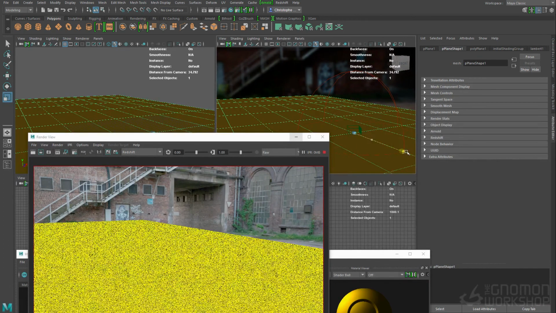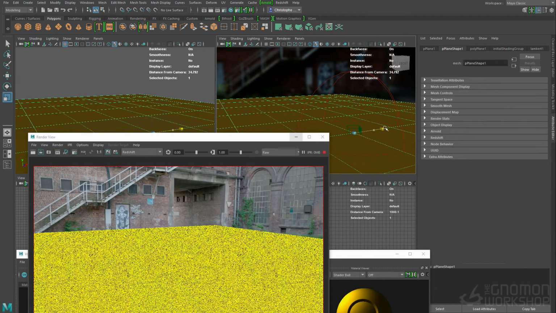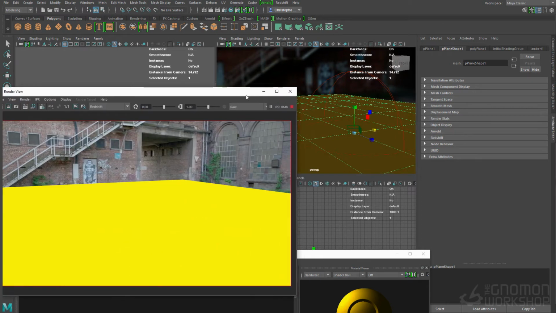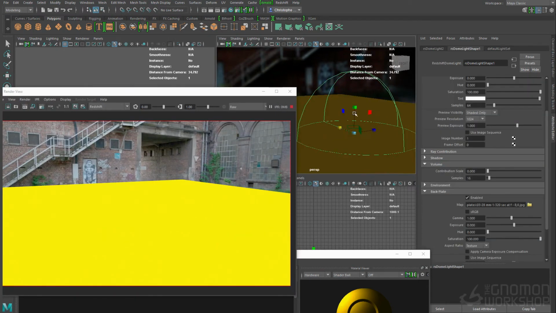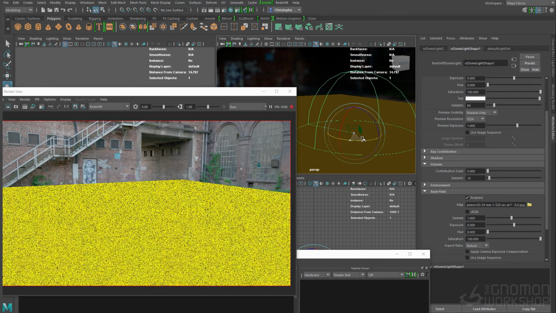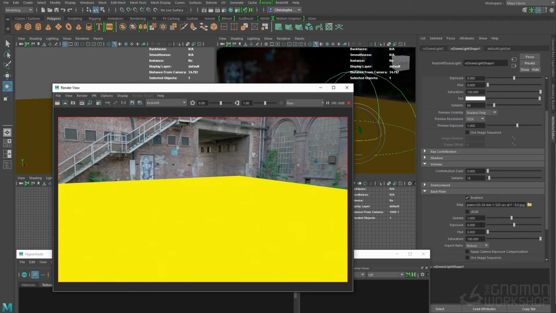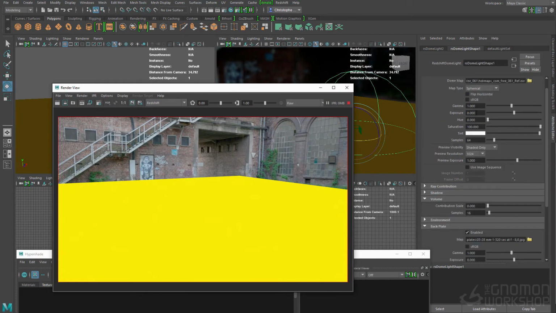It's okay. So we will also rotate our IBL to be roughly the same position as the backplate. Exposure 0 here, exposure 0 here, it's good.